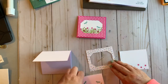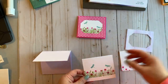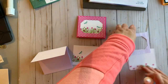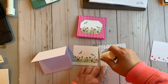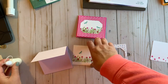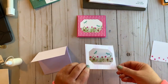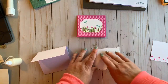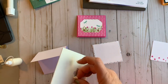So what I did is we need to glue this piece to the back of this. Oh shoot, and look at, I got a little ink on there. I'm gonna have to put a flower on there. I'm going to, whoops, I turned the wrong piece over. I'm just gonna put a little adhesive all the way around. You can use snail or whatever you want. That just gives me a little bit of wiggle room when I'm putting this down. Okay, I'm just going to turn it over. And then I'm going to attach this piece to the front with some dimensionals.